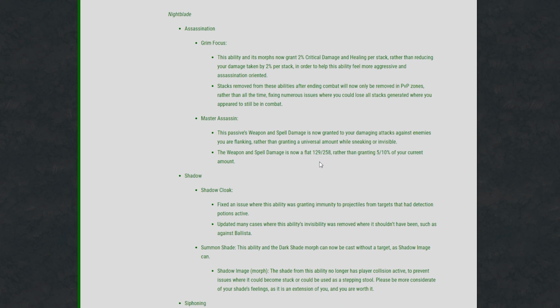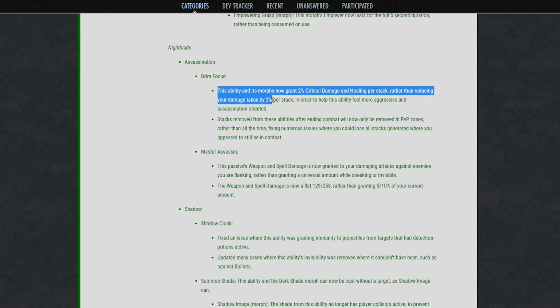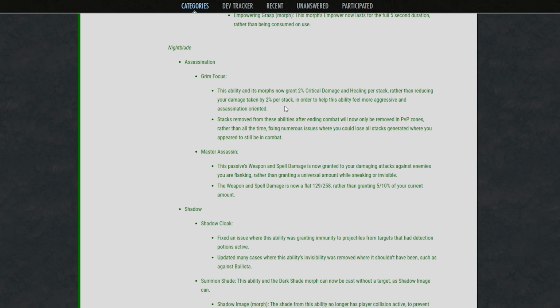Again, let's move on to Nightblade. This is where things get interesting, guys. Grim Focus, this ability and its morphs now grant 2% critical damage and healing per stack, rather than reducing your damage taken by 2% per stack. This is huge, man. They just gave Nightblade another 10% plus critical damage. They're losing the durability from this, but holy man, Damage Nightblade just got a big buff from this guy here.